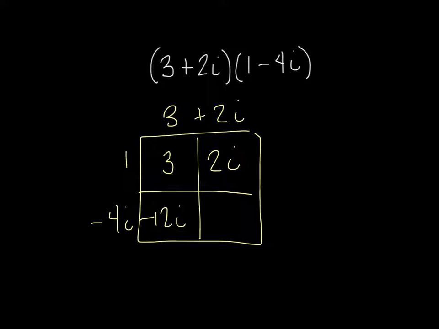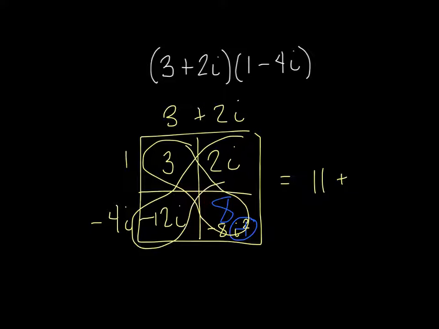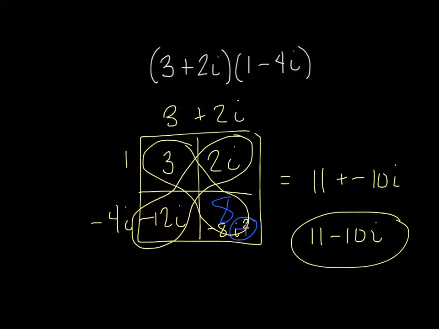We have -4 times 2, that's -8, and then we have i times i, and that's i squared. And you'll remember i squared is really -1. So technically I have -8 times -1, that's a positive 8. So now as I'm going to write out my answer, I've got my real numbers, which is 3 and 8, so add those together and I get 11. And I've got my imaginary numbers, which is -12i and 2i, and that'll be a minus 10i. Okay, so technically I have 11 minus 10i, or 11 plus a -10i is fine also, and here's our answer.